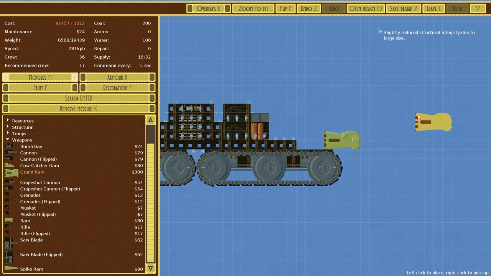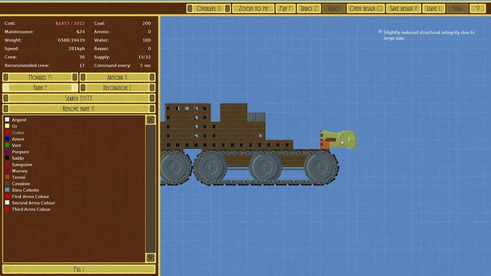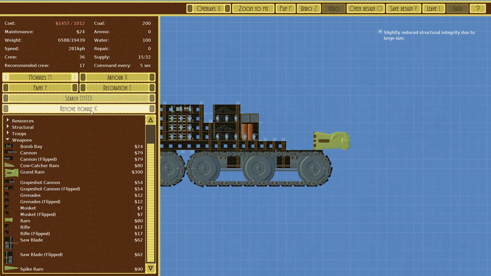Can I paint that red? Is it possible to paint that red? Damn it, I can't paint it red. Oh well. You can go then. You can leave. I can't remove you, apparently.